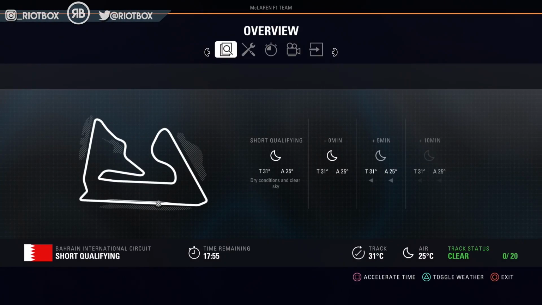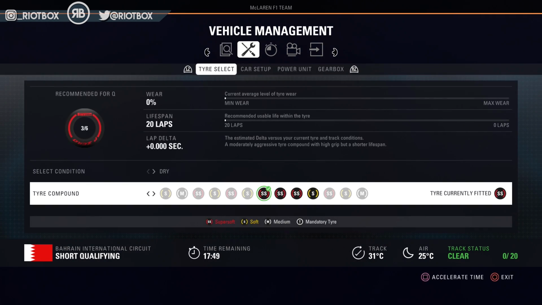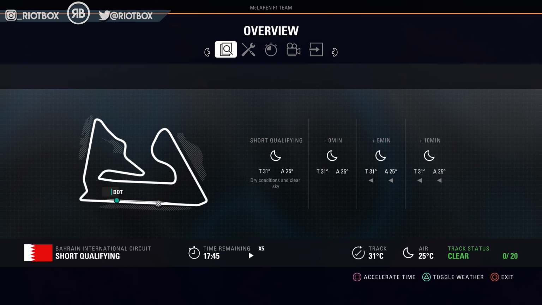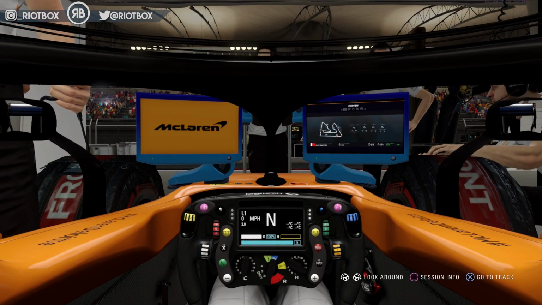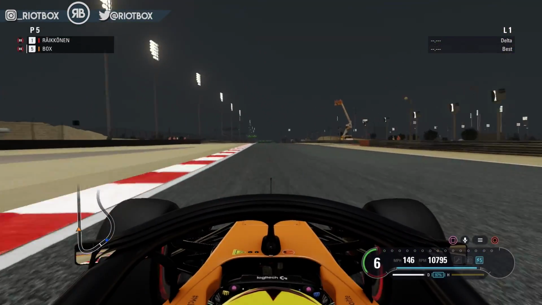Right then, so the car setup I'm going to be using is the default one here, preset 4. Seemed to work well for us, so all I can really do now is accelerate time a little bit. So we've got some benchmark times to go out against, and then get ourselves out on track then. So here we go then, Bahrain at night. We're out on the circuit for our first qualifying lap.